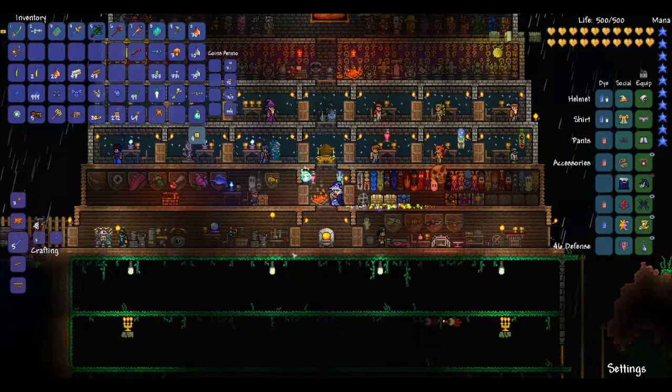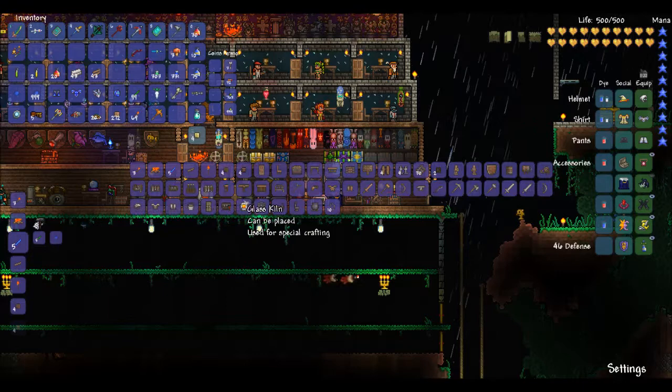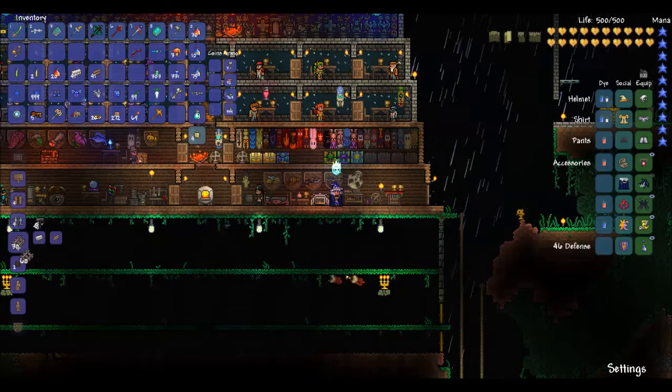Let me scoot closer to my desk. I'm like 2 feet away. Kind of a lean. Rails. There we go. Oh, minecart track. Excuse me, guys. It's minecart track. Let's grab 990 of them.